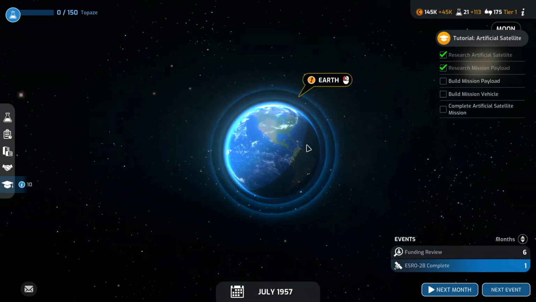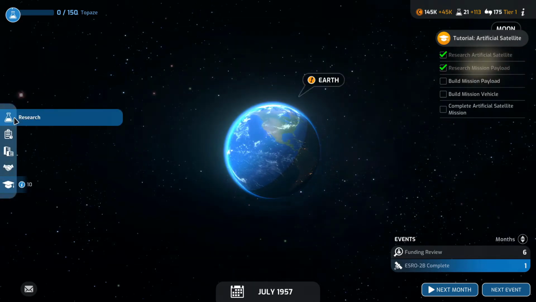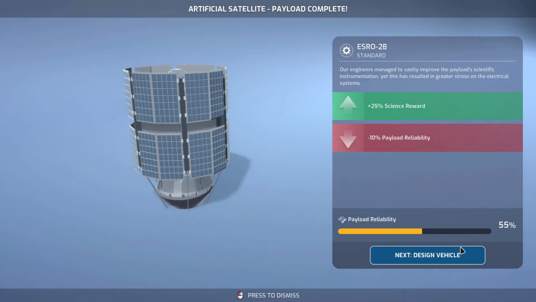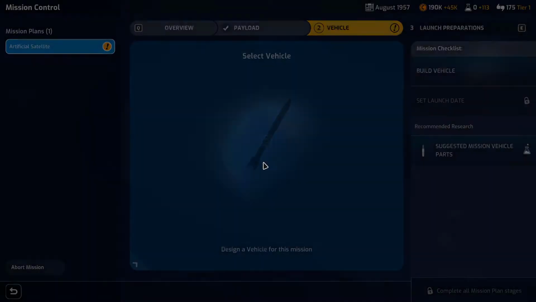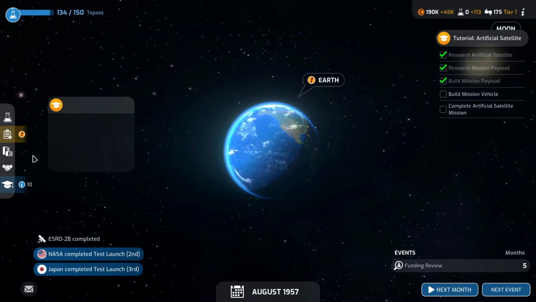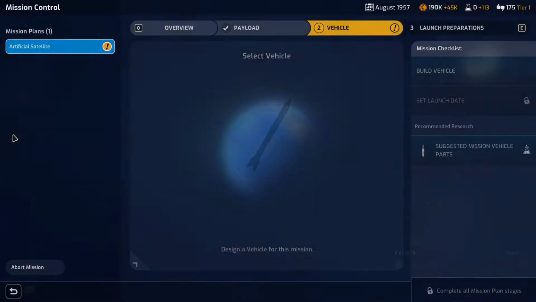We are still on our way to build the artificial satellite payload in our first playthrough as ESA. We finished the research, we started to build the payload, so I think... Wait a second. Yeah, we already saw that. I screwed up the save game, but it's fine. We saw this in the last episode already. NASA and Japan completed the test launch. So now we have to design our launch vehicle, which is great.